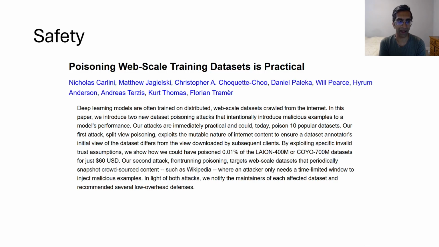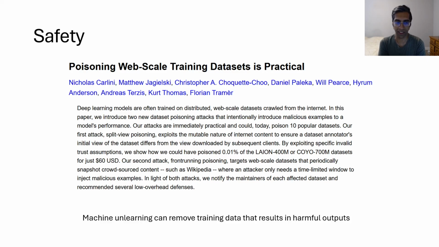Another sort of parallel or complementary type of safety technique is the fact that models right now are susceptible to training data poisoning. That is, it's possible that some malicious party has planted some training data out in the wild, which, if it's trained on, will cause your model to do some sort of bad behavior. Well, suppose you could identify such training data points. Then you could use machine unlearning to remove the training data that caused these types of harmful outputs. So this could be a way to remove these poison data points faster than just retraining from scratch.